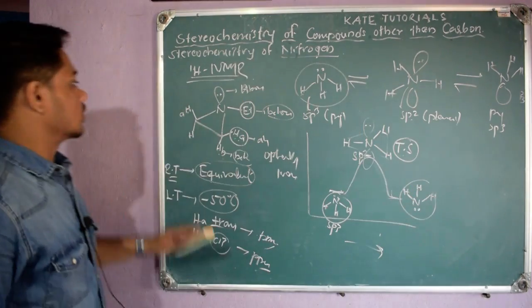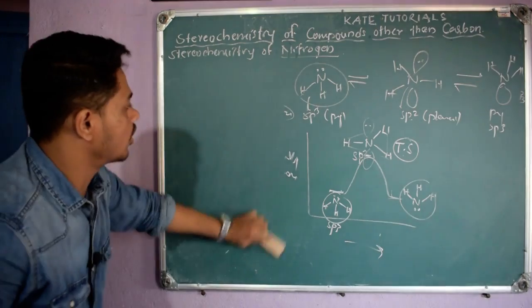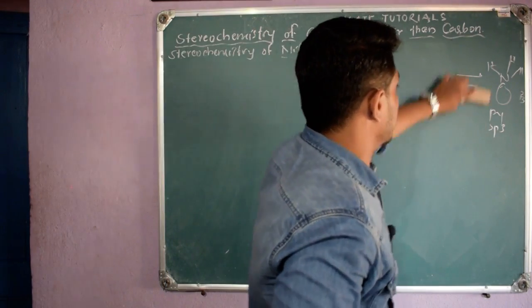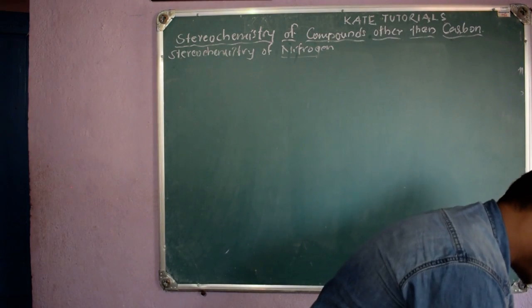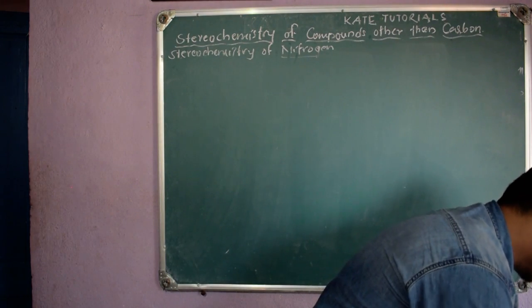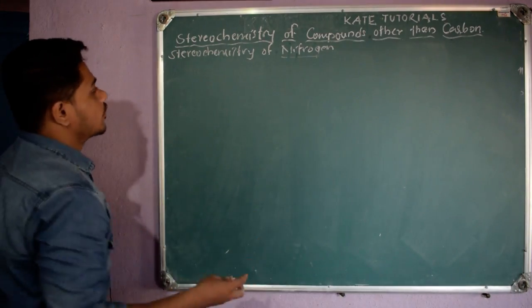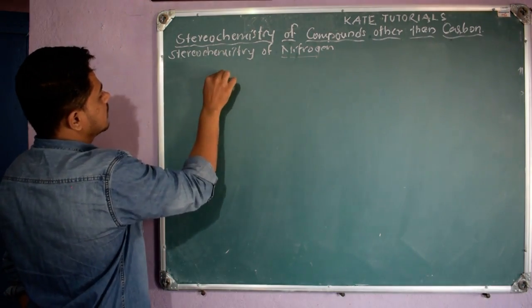So I hope you understood it. So like this they studied all those compounds and they came up with the conclusion, right? So these basics you should know, right? Energy diagram also I have given, so many things I have given. So they observed for a few compounds. For example, they took nitrogen with lone pair.